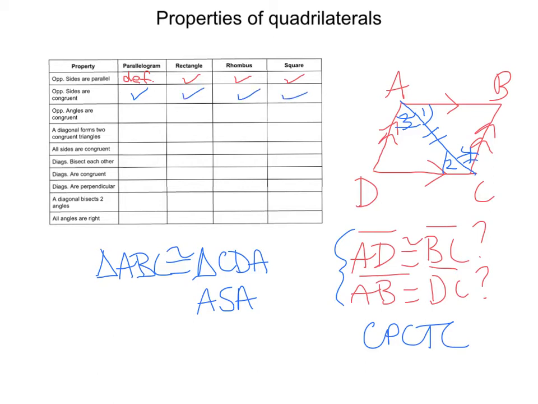Okay. Similarly, if I look at the next one, I could absolutely say that opposite angles are congruent, right, by CPCTC. So that's the same thing. And you might think these are a little bit out of order, but these things are also congruent, right? A diagonal forms two congruent triangles. Okay, now take a little bit of time to look at these other properties and maybe make some conjectures on your own.